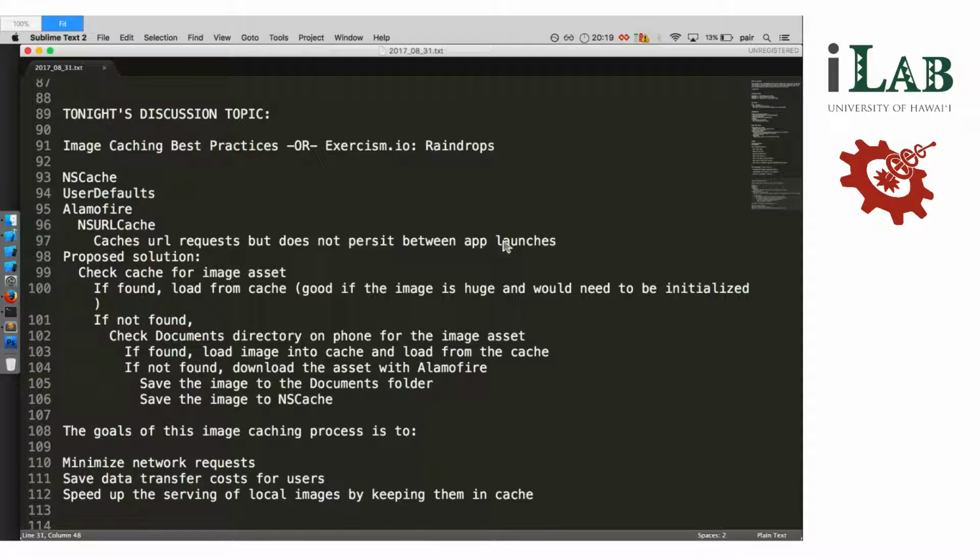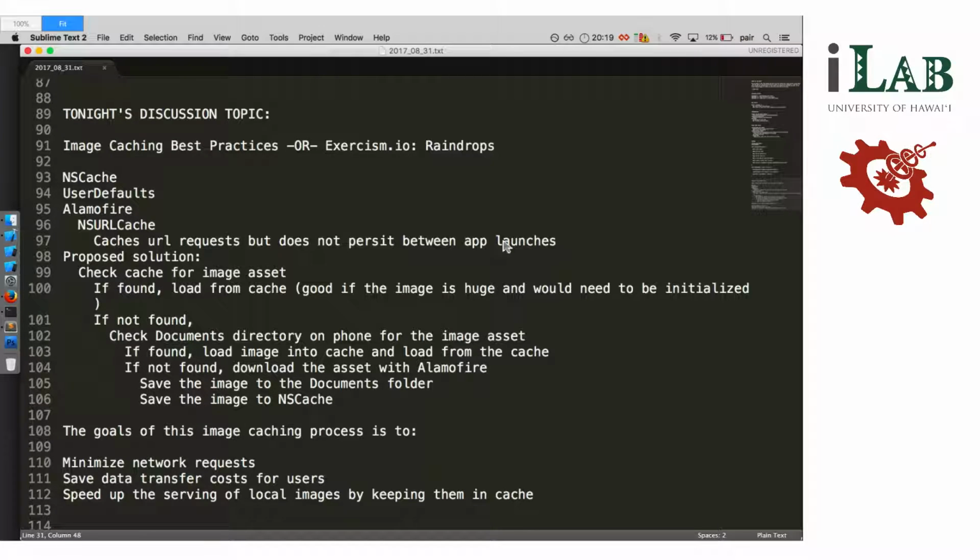I'm sorry, I'm getting a little ahead of myself. So I use Alamofire to download the images asynchronously, and then I would be saving the images to the documents directory within the iPhone itself. And then I would be leveraging NSCache to load up the images, so that whenever a new image or an image that you already have is required, it's loaded up in the cache already as a UIImage, so you don't have to go through any heavy lifting. Let's say you have a 100 megabyte image file. If you used NSCache, you wouldn't need to create the image again. It would just be there sitting in there.